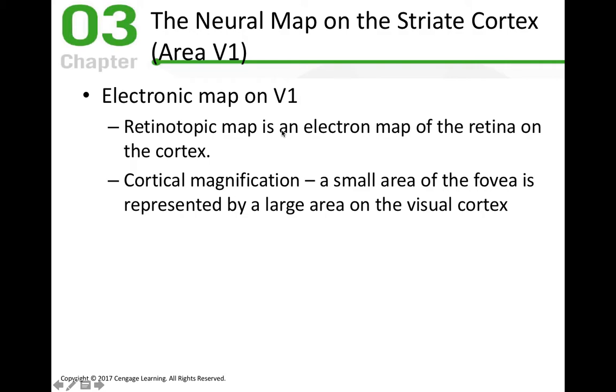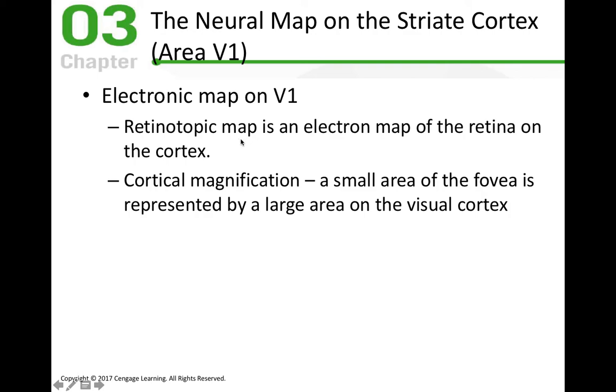All right, so because of this mapping, we can precisely locate things in our visual field. It allows us, if someone throws a ball at you, to precisely know exactly where it is and be able to catch it, as an example. The mapping is kind of interesting.